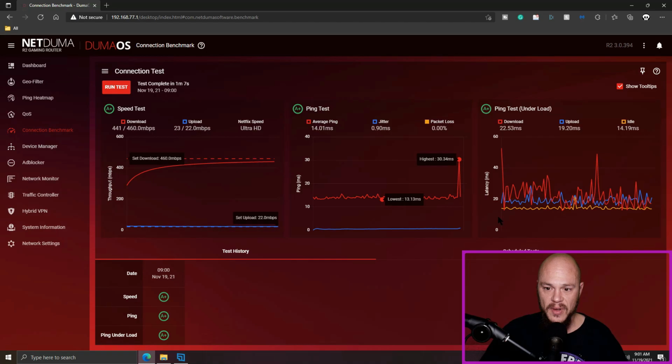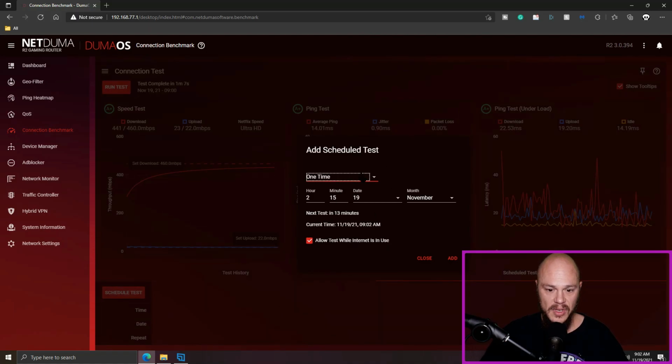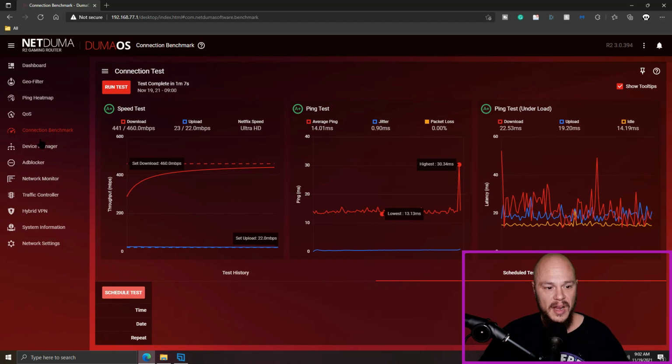So here's all your info. Pretty simple to understand. Super cool. Again, you can schedule tests if you would like to just by clicking the schedule. And it looks like they made that a lot cleaner as well. So that's super cool. We're not going to worry about that.